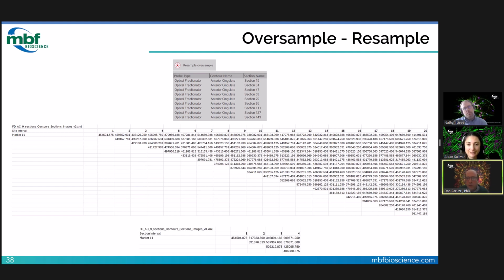Yeah, let's first notice that we're showing the 9 sections that are being used on the top. And if we look at the site interval graph and we look at 1, that is the oversampled situation. So this is the estimate that we're getting. That's that 4.5 times 10 to the 5th. And then on the number 2 column, the program has looked at every other site. On the number 3 column, the program has looked at every 3rd site and extrapolated it out appropriately. If we look at the number 19 column, it's looking at every 19th site and extrapolating it out.